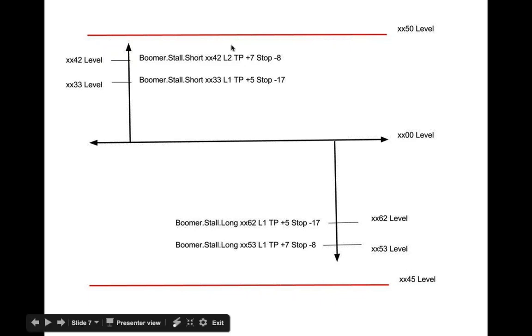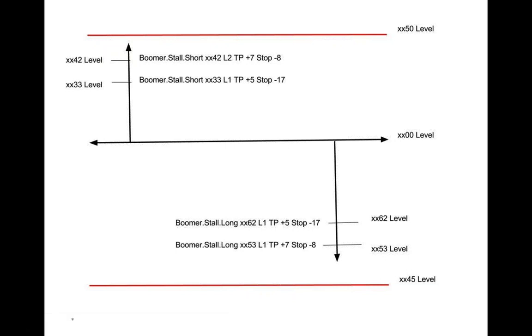Okay? So let me just sort of stop here. Is that clear to everybody? Is that visually clear to you on the boomer stall strategy? Somebody give me a yes or no in the box just to make sure that everybody's listening to me and you guys understand. Okay, good.